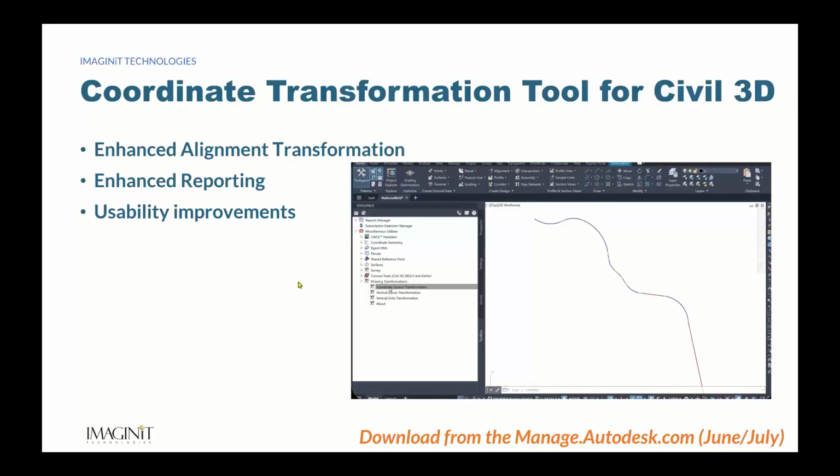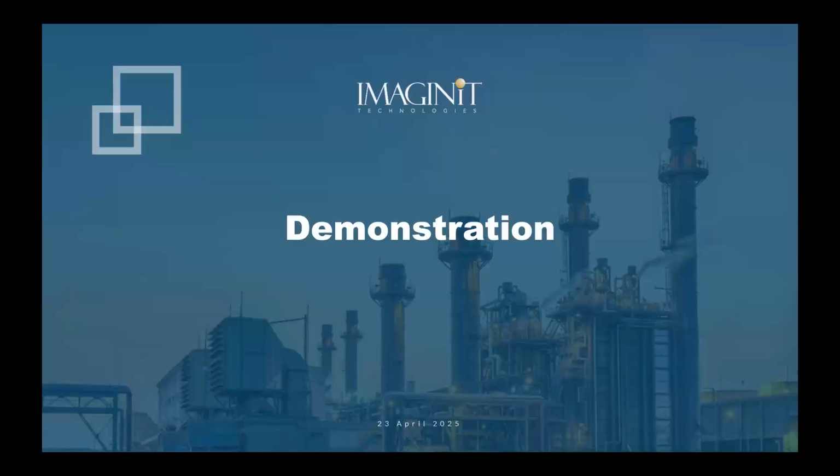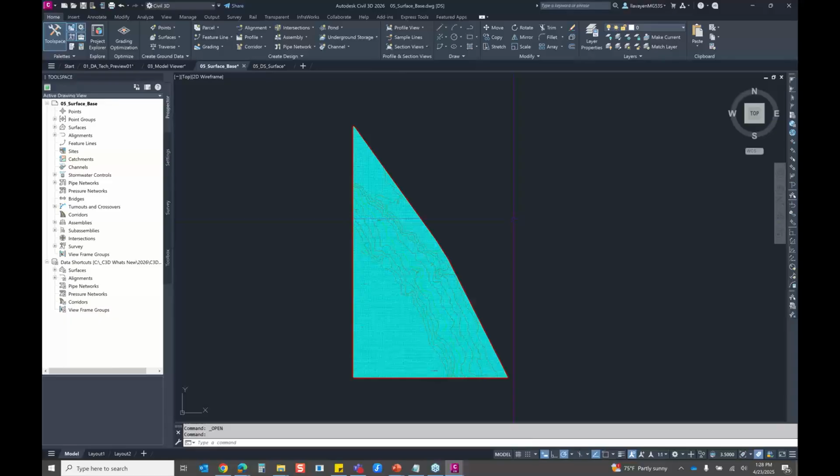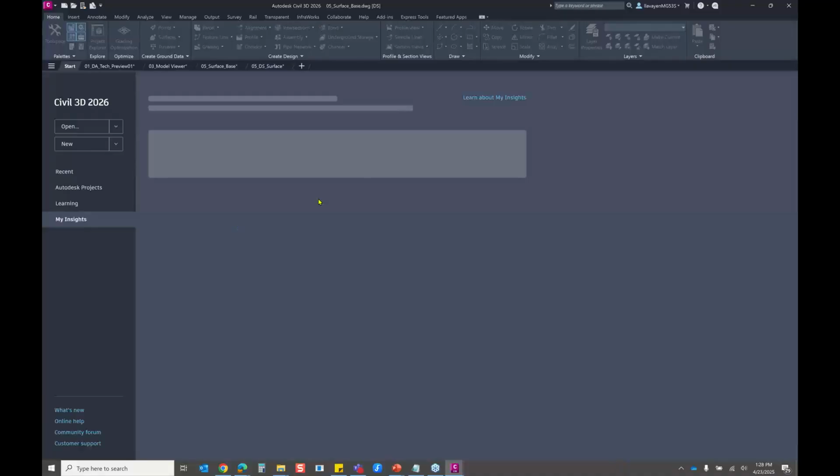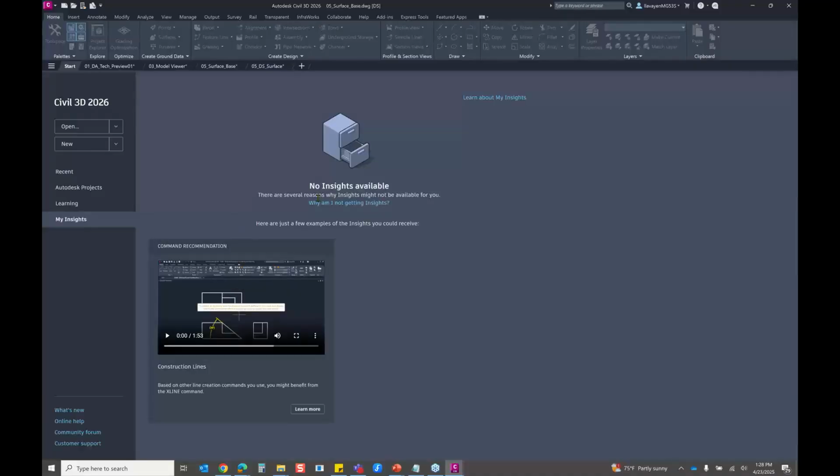I'll jump into my demonstration a little bit, talking about what's readily available here for us, and that is over here for AutoCAD. I'm not going to be doing too much here. Under the Start tab, I wanted to talk about My Insights, and it should load. I recently redid my installation on this machine, so I actually have a brand new computer and a brand new installation of 2026, so I don't have many insights to talk about here. But I have the ability of logging in and having it give me some suggestions as far as how the community is using certain commands. I typically just stay on the Recent tab.